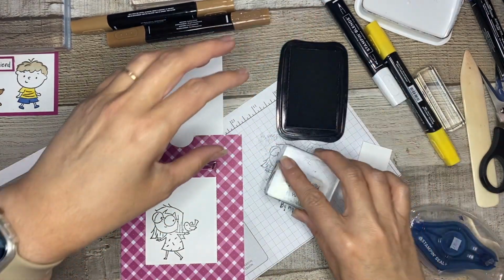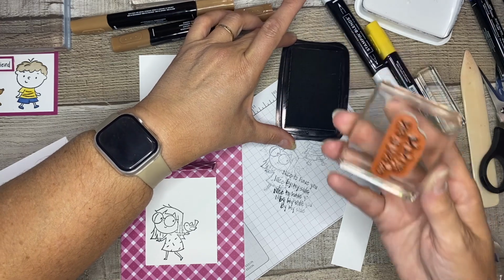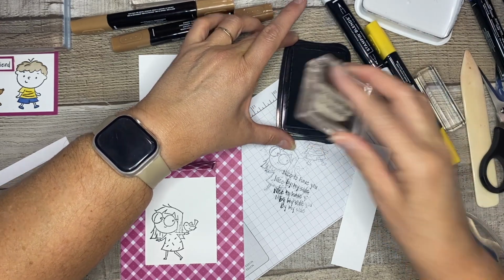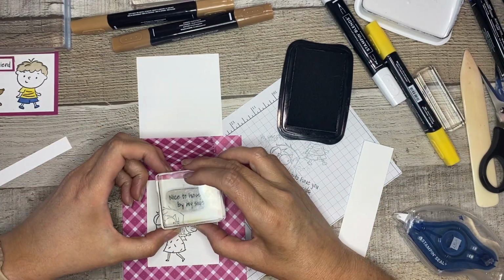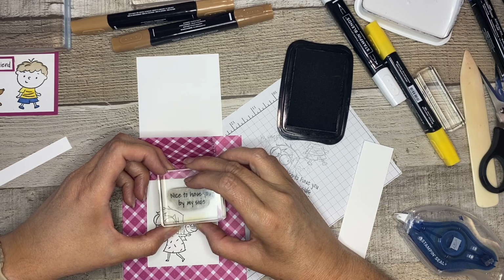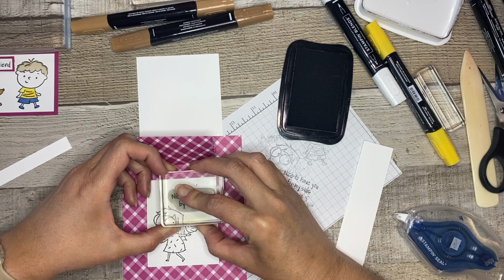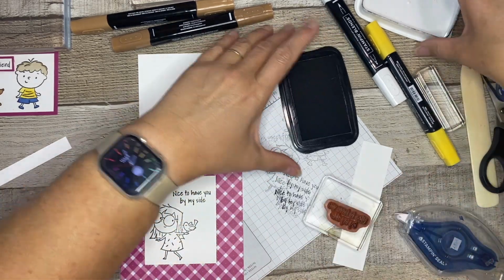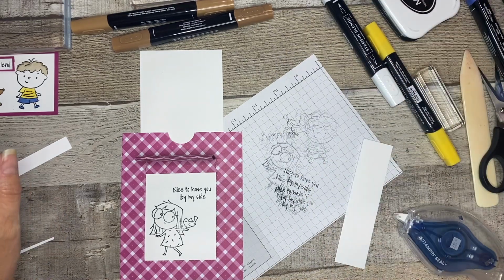All right, as I said, my stamp pad is pooling a little because it's just getting past its prime. And these stamp pads are only $6.50, so sometimes it's just better to order a new one. All right, I'm gonna put that right here. Nice to have you by my side. All right, our stamping is done.